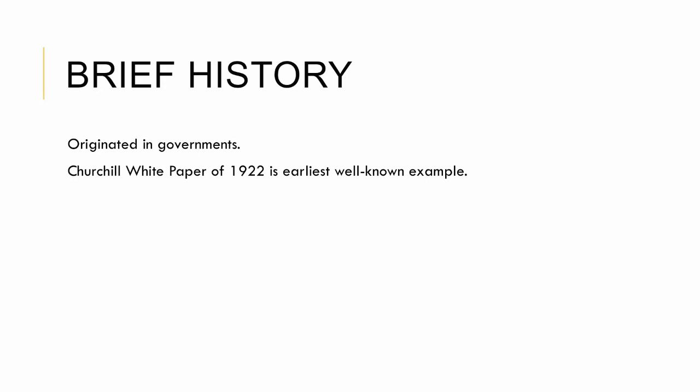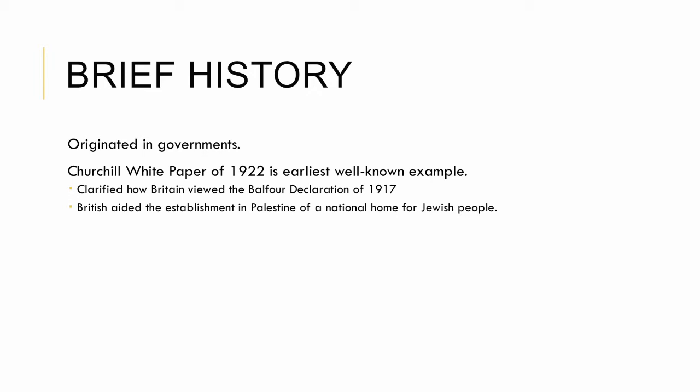Again, I said white papers originated in government documents. The very first well-known paper was written by Winston Churchill. It was called the Churchill White Paper of 1922. It was designed to present a certain issue and advocate a position, and it clarified how Britain viewed the Balfour Declaration of 1917, which aided the British establishment in Palestine of a national home for the Jewish people.